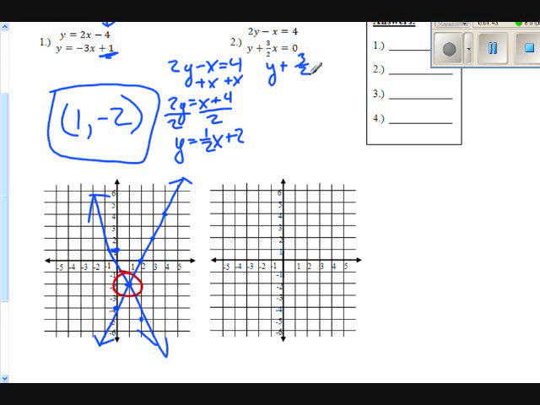So for this one, I've got to subtract the 3/2 x from each side. So I find out that y equals -3/2 x. So now I've got to graph each of these. The first one, I've got a y-intercept of 2 and a slope of 1/2, so that's up 1 over 2, up 1 over 2, or down 1 back 2, down 1 back 2. And then the next one, a y-intercept of 0, a slope of -3/2, so that's down 3 over 2, or up 3 back 2. And so now I'm going to graph each of these lines.